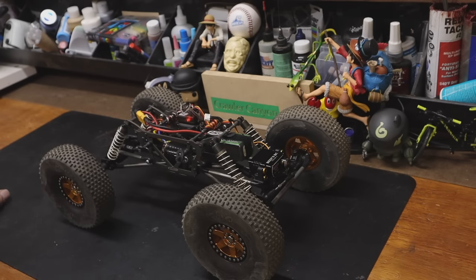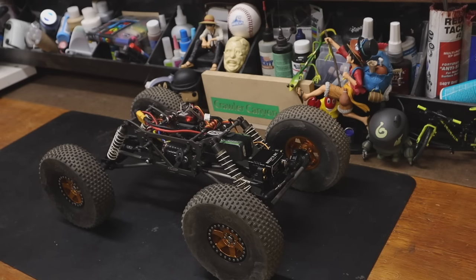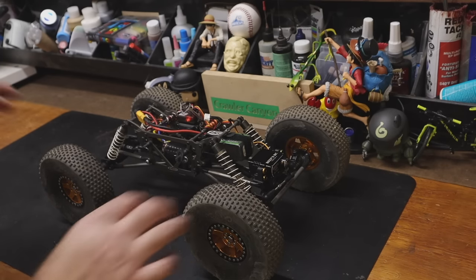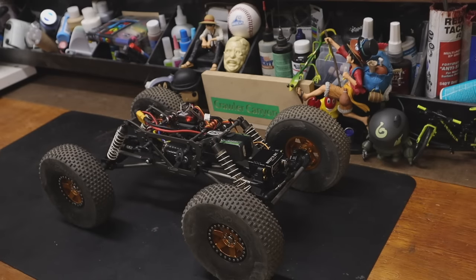When I had this thing apart and was fiddling with it initially, after I took it out of the box, it didn't come with the wheels and tires. Those were already here. I supplied all the electronics, but the rig as it sits, the shocks, the axles, everything, it came like that. I assembled it, put it together, and was just trying to figure out how it works.